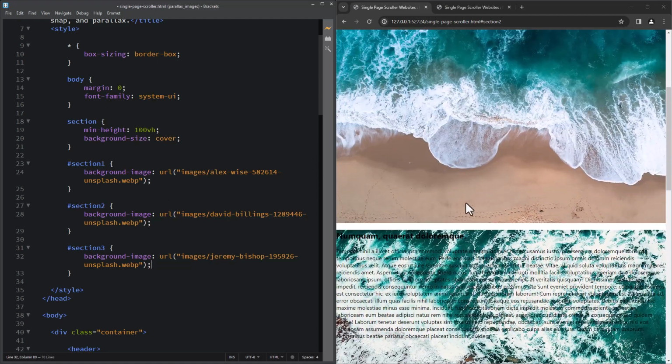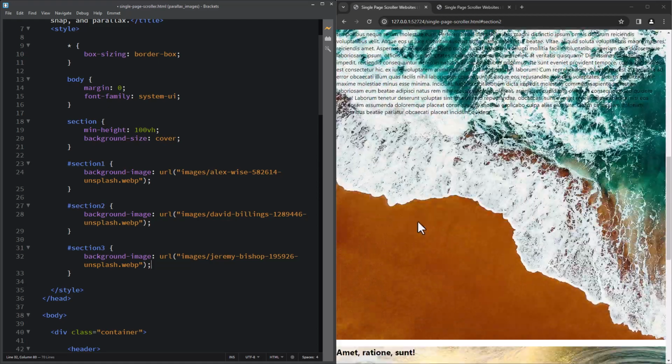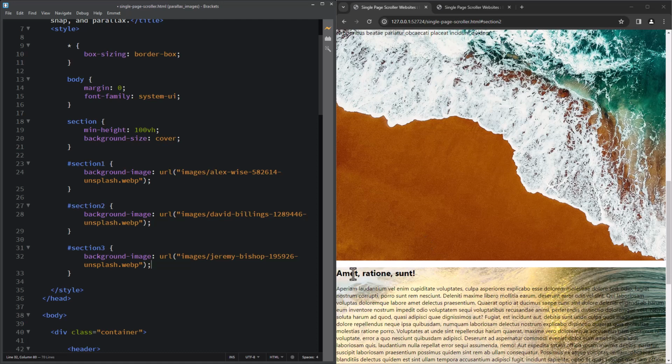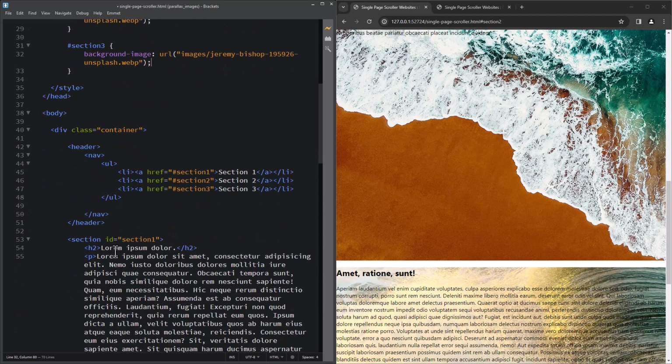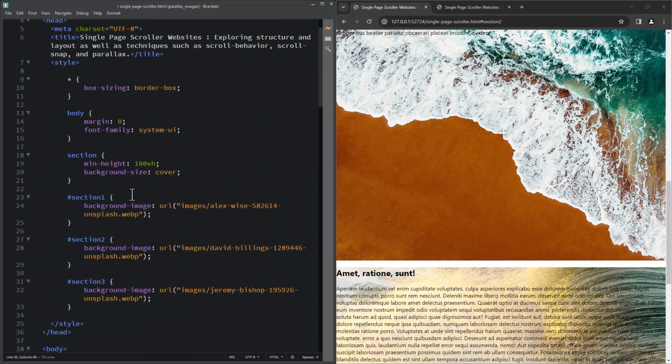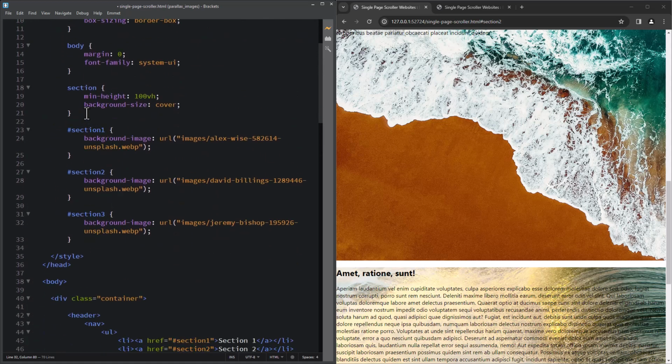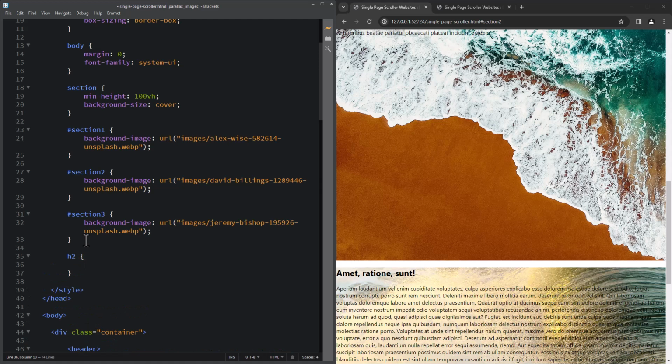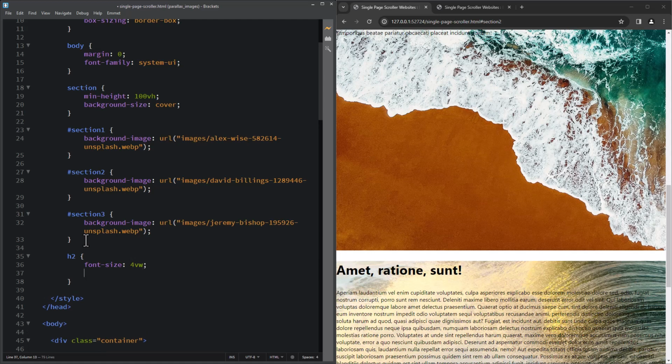Now that I have that, I can see that there are some gaps between each of these, and that's actually being caused by the default margin on the H2s that are in there. So I might reference those H2s and do something a little bit different with those. Within the sections, I'm going to reference the H2. I might make the type of the H2 a fair amount bigger, and I might base it on the browser size. So let's say it was 4 VW, we'll get a larger size.